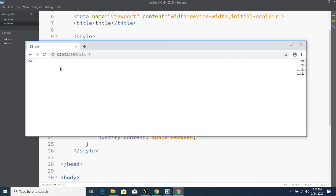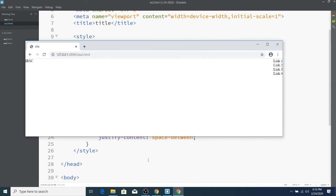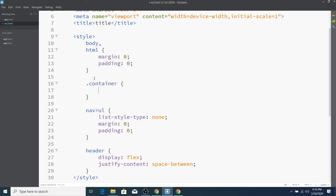So now having these all the way at the edge of the page may not be exactly what I want. Yeah, it's kind of responsive, but often what we do is we still have a container, and we just reset that container at different breakpoints. So let's go ahead and do this. Let's also make a class called, I'm trying to think the best place to put it. I think I want to put it up here. And this is just going to be our classic container that we've done before. We set the width, and let's say 1200 pixels, and margin auto.